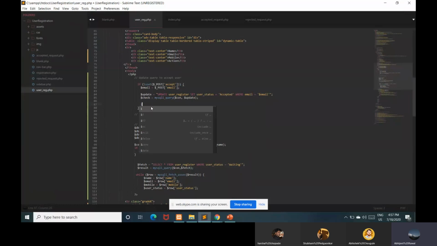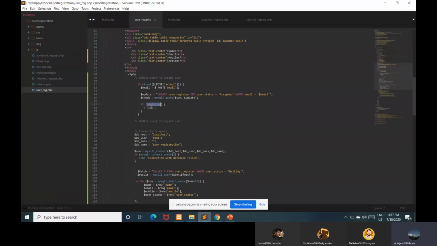Then an if statement, dollar check. Then what I need to do is print or display some kind of notification that tells whether we have accepted or denied the user.